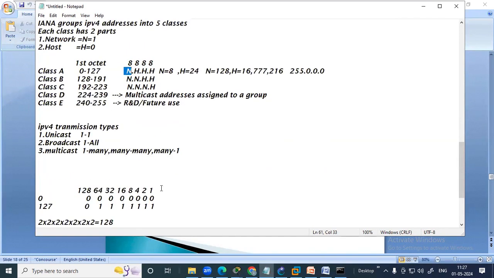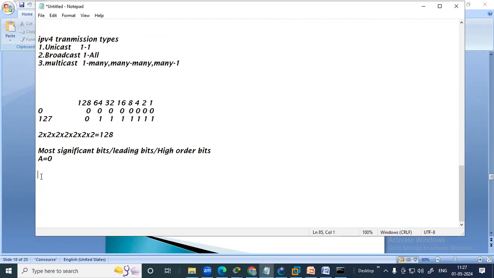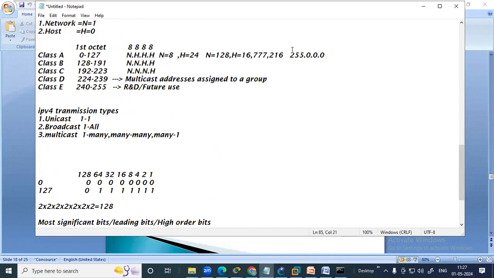If you write your subnet mask for the first octet in binary, it is 8 ones, which is 255, and then your host bits are 000. This is called the subnet mask.